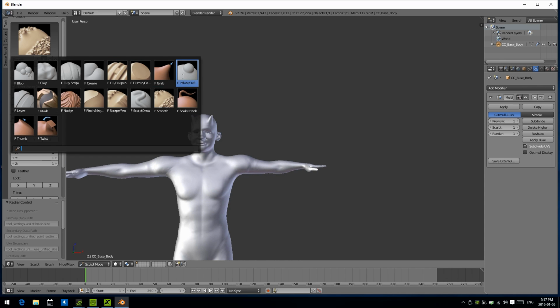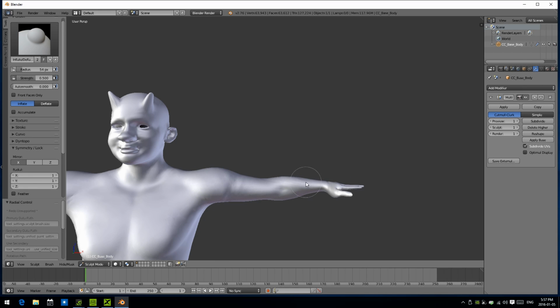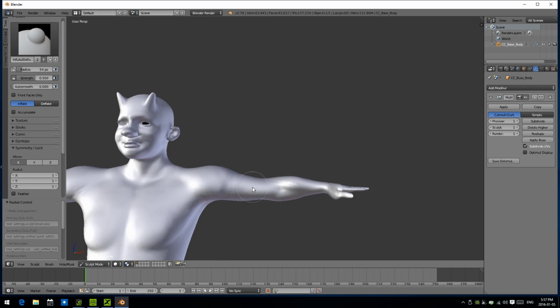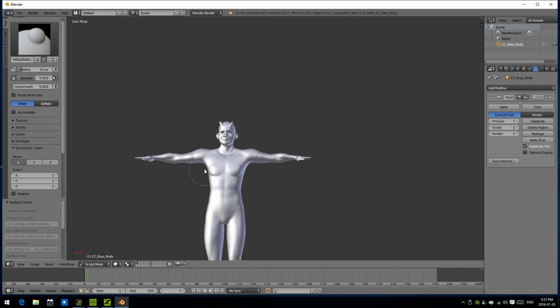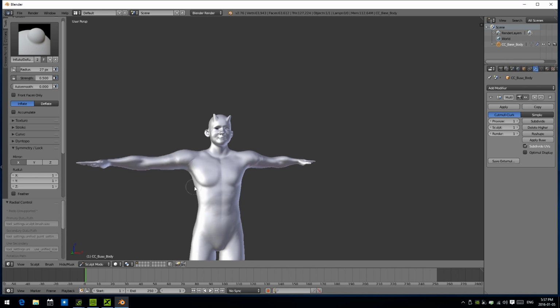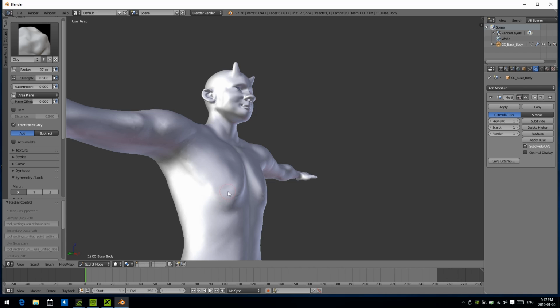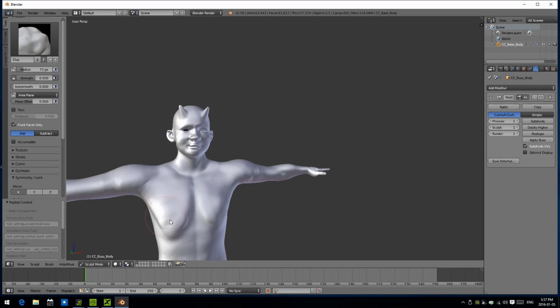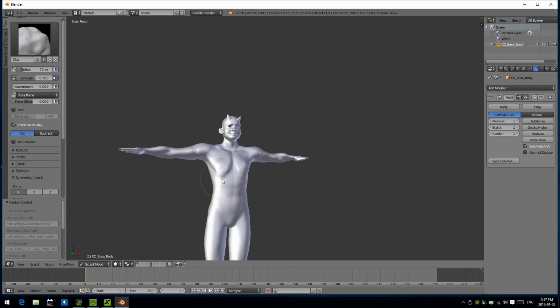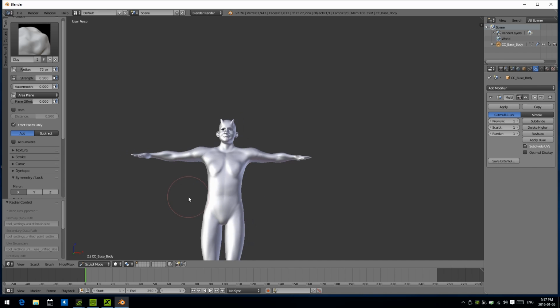So open this. Oops. Again. Try and stay away from the center line. It's weird. I have no idea what I'm doing at this point. I'm just trying to affect some change.